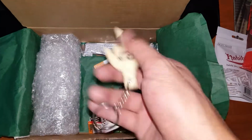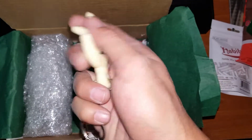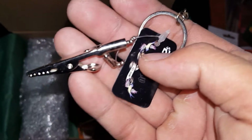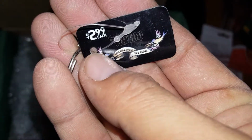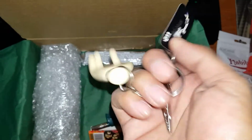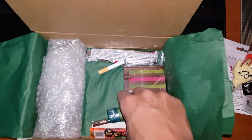Oh, what do we got here? Yeah, it didn't come like that, people. Posable little hand with the little roach clip so you can put on your keychain. Let's see who this is made by. Oh, and they're only $3. That's pretty dope. So yeah, you get a little posable hand with a little roach clip.